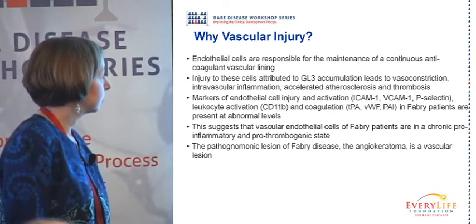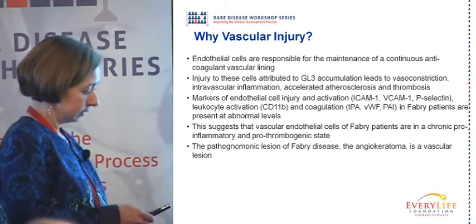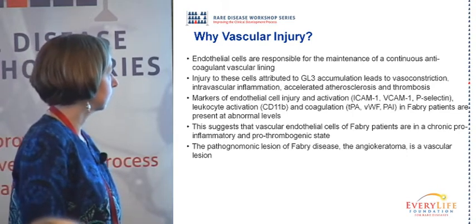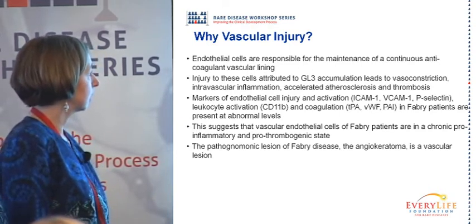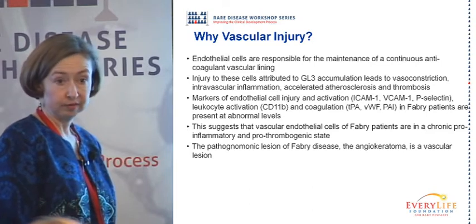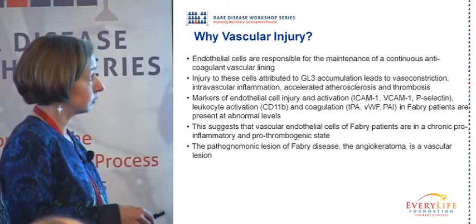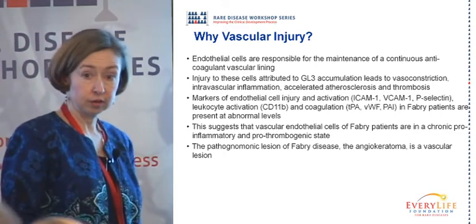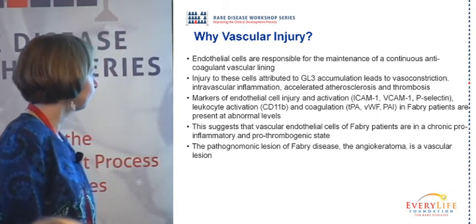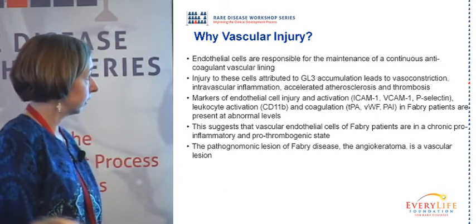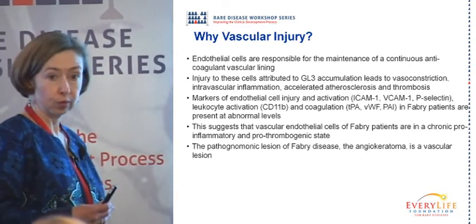There have been studies which have shown that markers of endothelial cell injury and activation, such as these listed here, ICAM, VCAM1, P-selectin, as well as markers of leukocyte activation and coagulation, are present at abnormal levels in Fabry disease. And it's interesting to note that a number of these markers are also elevated in atherosclerosis, in cardiovascular disease in the more wide population out there. And this certainly suggests that the vascular endothelial cells of these Fabry patients are in a chronic pro-inflammatory and pro-thrombogenic state.